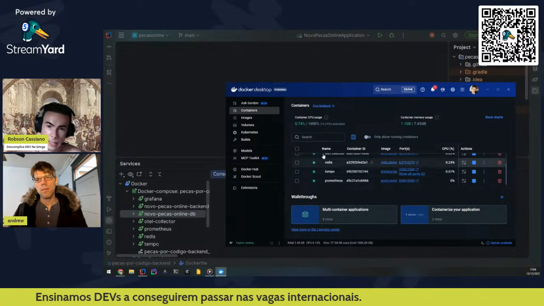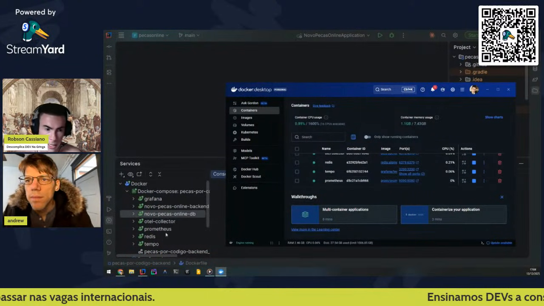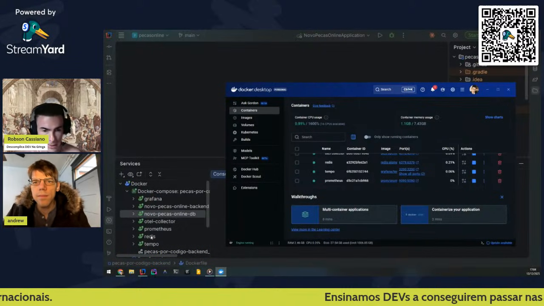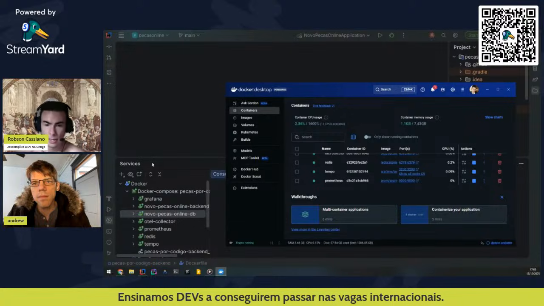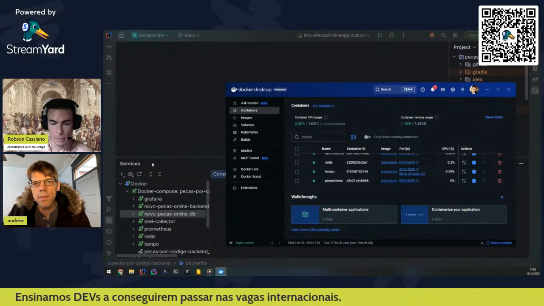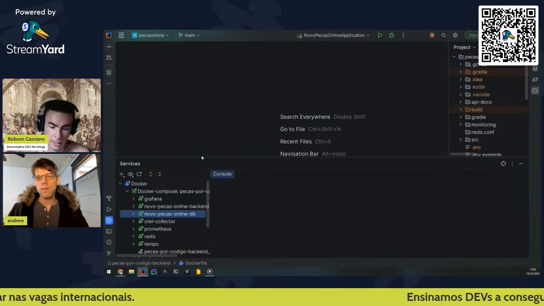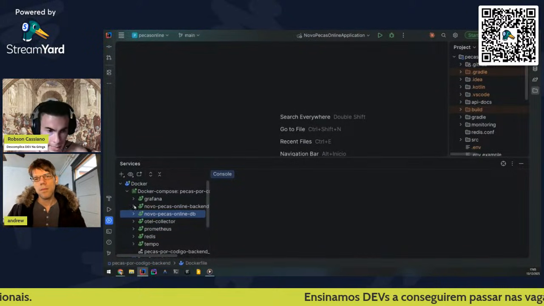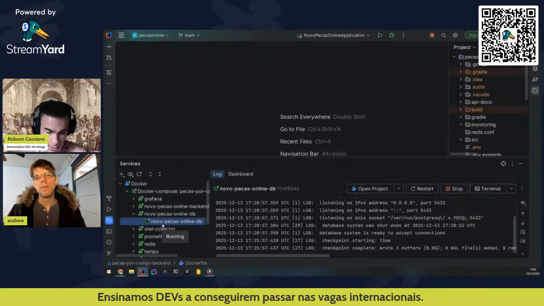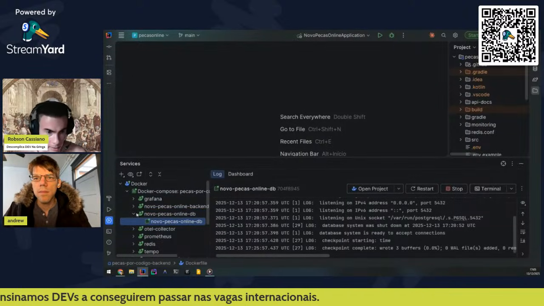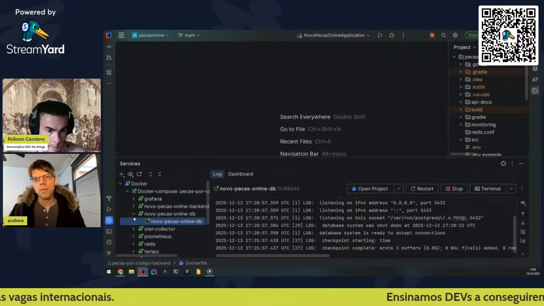For example, Prometheus, it's here, and also it's here. It's the same. So I prefer to use IntelliJ because it's an integrated environment, so I can deal with Docker without needing to open another window. I can do what's needed through here instead of opening a new window and so on. But it could be done through the other window as well.